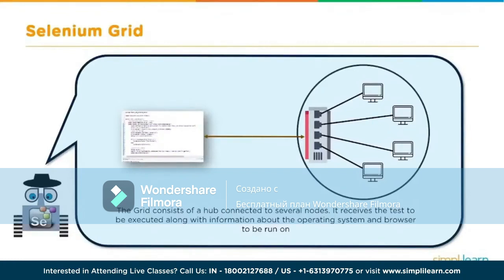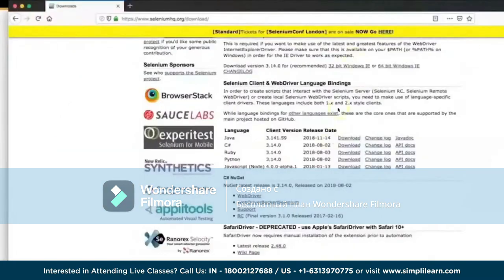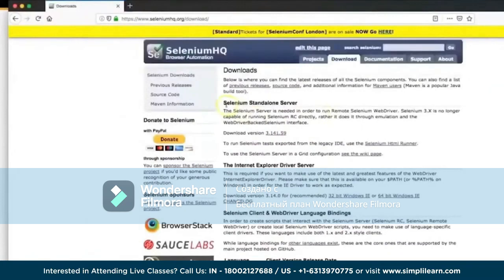So what you have to do is, first thing, you configure a master machine, or what you also call a hub, by running something called a Selenium standalone server. And this standalone server can be downloaded from the Selenium HQ website. Using this server, you create a hub configuration. And then you create nodes specific to your machine requirement. And how are these nodes created? You again use the same server, which is your standalone Selenium server, to create the node configuration. So I'll show you where the Selenium server can be downloaded. If we go back to our Selenium HQ website, you can see right on the top, it says Selenium standalone server.